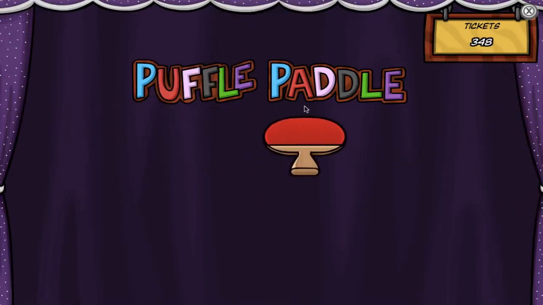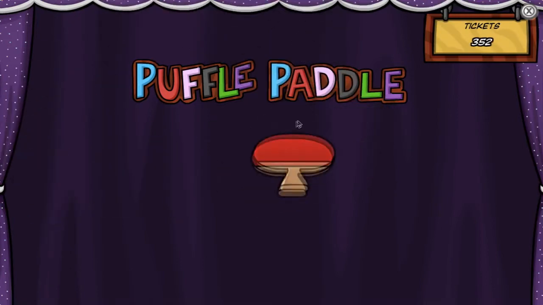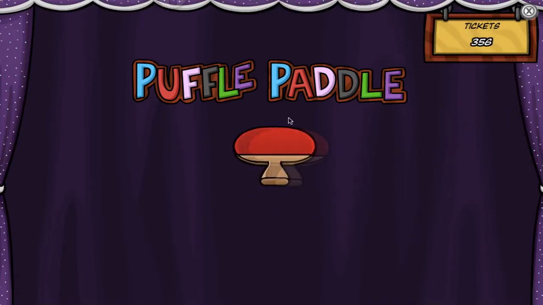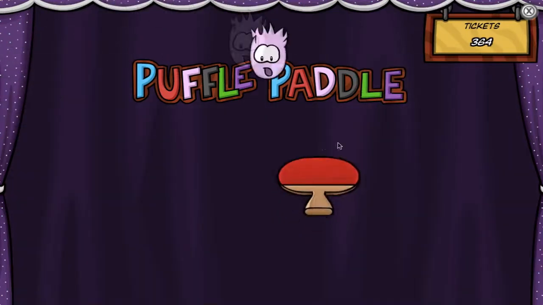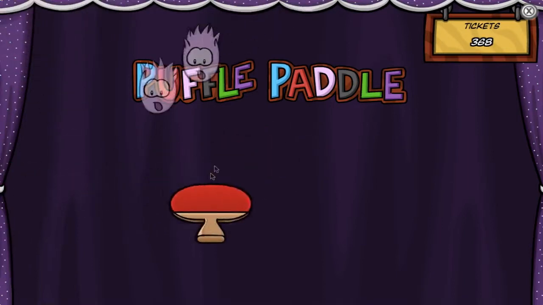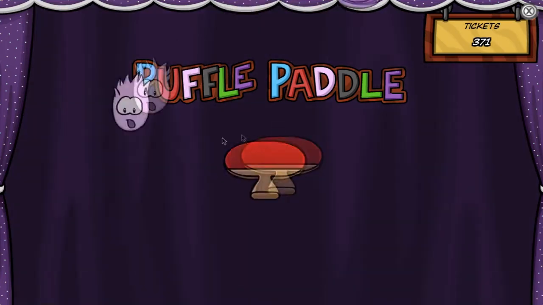Oh, and by the way, this game is endless, so you can paddle your Puffle forever. I don't really want to do that in this video as I don't want to make my video any longer. At Club Penguin Rewritten, the highest score I got for paddling all the Puffles is over 2,000 tickets, which is just insane. And yes, this is another reason why Puffle Paddle is my second favorite Fall Fair minigame due to how many tickets I can get.